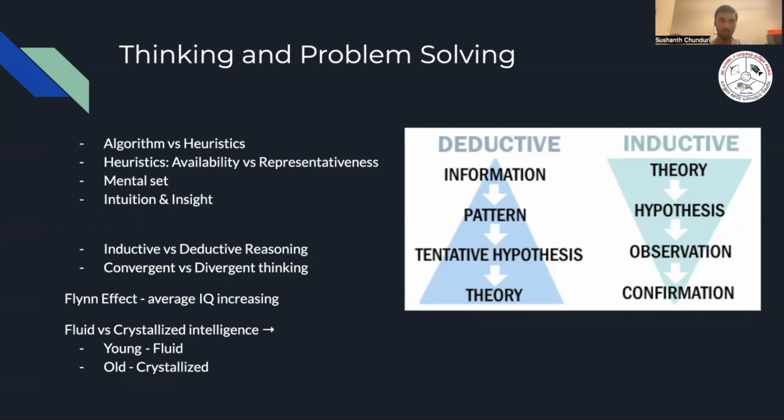Now there are some problems with the heuristics, which are the availability heuristic and the representativeness heuristic. When you use those, you're making incorrect assumptions. The availability heuristic is when you're making decisions based on what's available to you. So if you don't have all the information available, but you make a decision that's obviously not a good decision, but you make it because you think it's a good decision with the information available to you, you fall prey to the availability heuristic. And the representativeness heuristic is also about the information available to you, but it's in a different way.